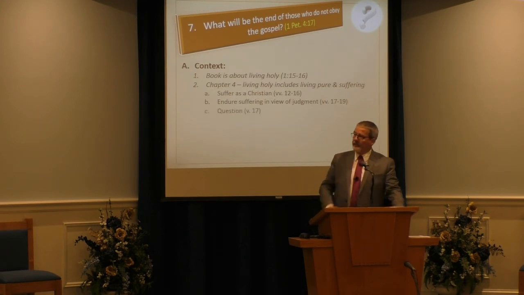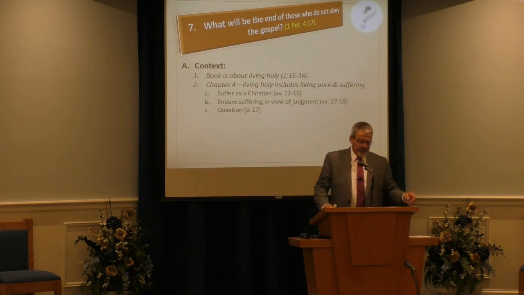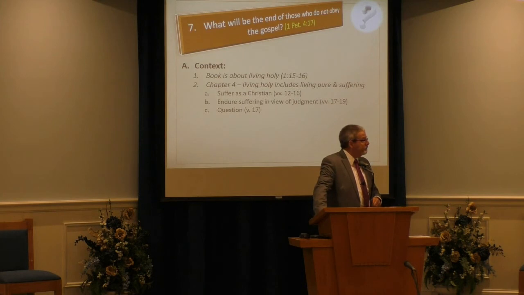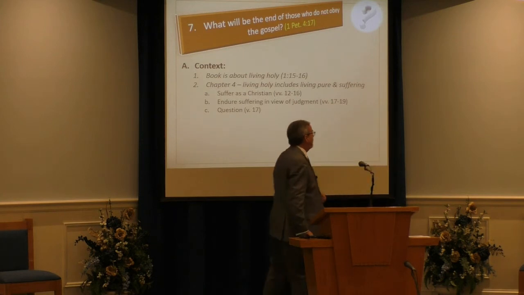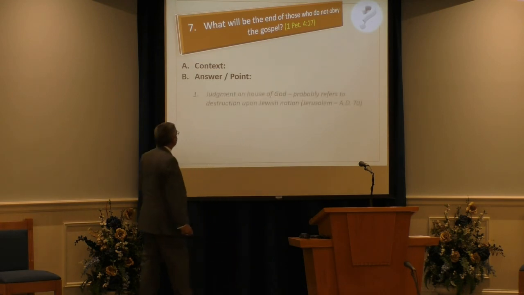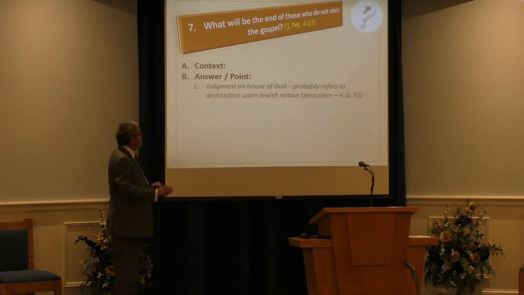Now here's the question at verse 17. Judgment is going to begin at the house of God, and if it begins there, what will be the end of those who do not obey the gospel? Now I know the context. I want to know what the point is. What's the point of that? Now let's get the point.